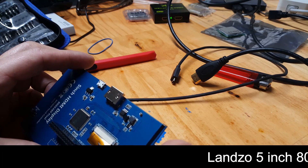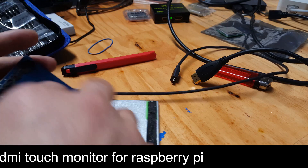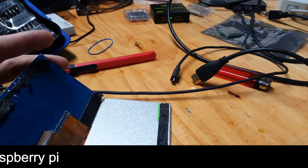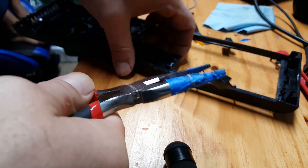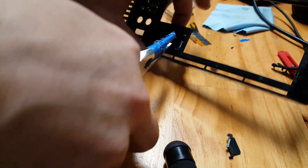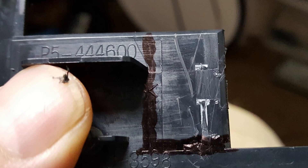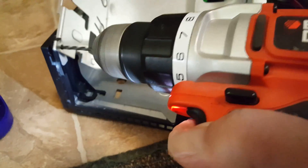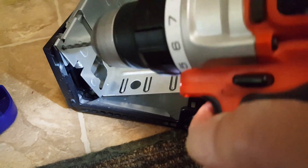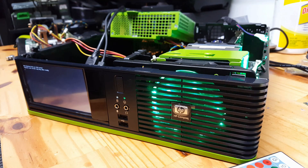The LCD screen adds a nice touch to the build, but it has limited resolution and you have to be looking dead at it. It has HDMI and was made for a Raspberry Pi. I just ran the cords out the back — one for the 5V USB and the other HDMI cord plugged up to the back of a GT 1030. I used the Dremel to cut up the front panel, thinking this would be an easy peasy mod. I separated the control board from the monitor, but with the flex cable ribbon being so short and the HDMI position being on top, this was not the best screen to use for this particular PC. But let's see how the rest of the restoration went.